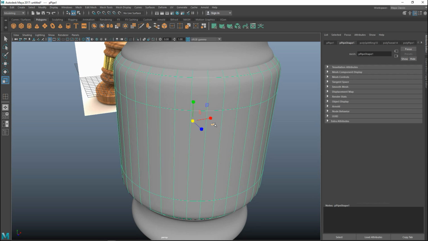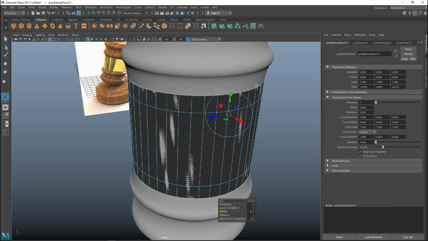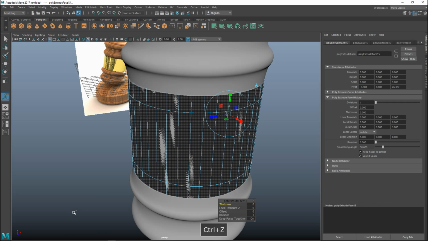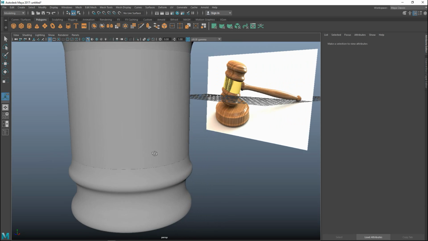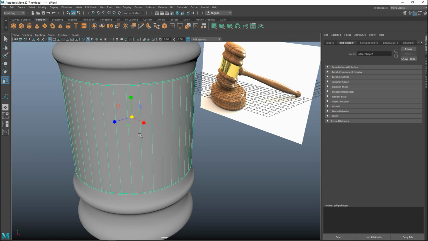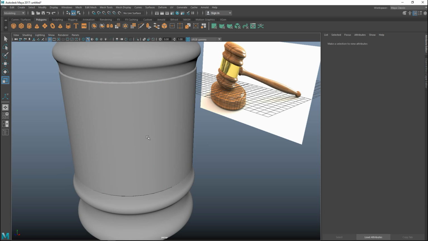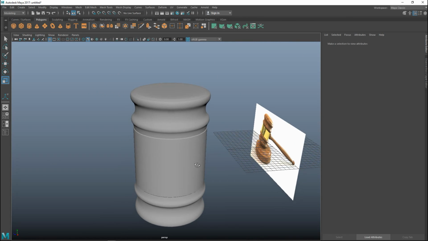So we're going to need to hit Control E and do that using the, hang on, let's go back a few steps, guys. I'm just wondering whether we need to smooth it. Let's have a look. I'm going to hit R and scale this out just a little bit. I'm looking at the edge here, and that's what I'm mainly focusing on. Okay, so we'll leave it like that.